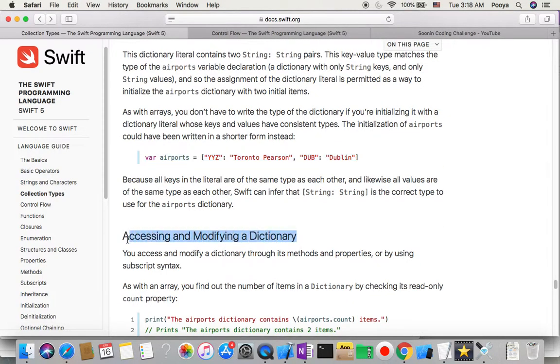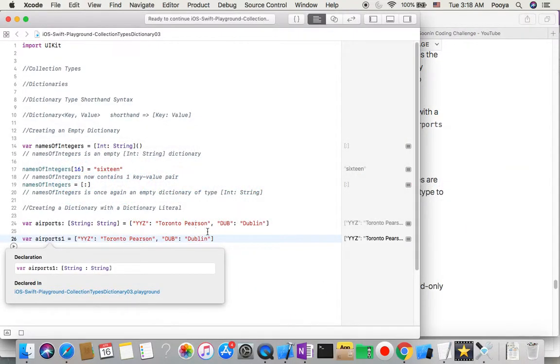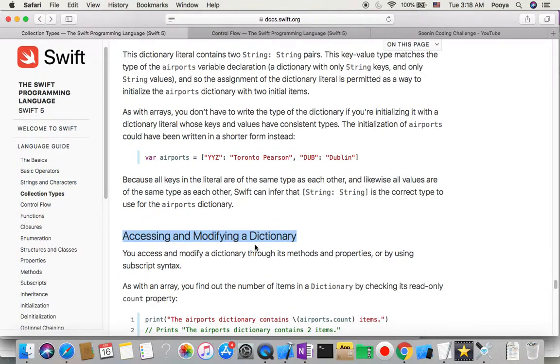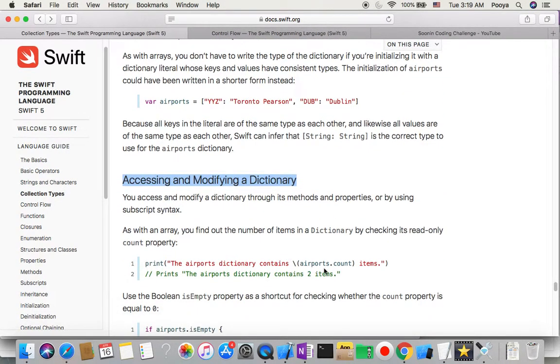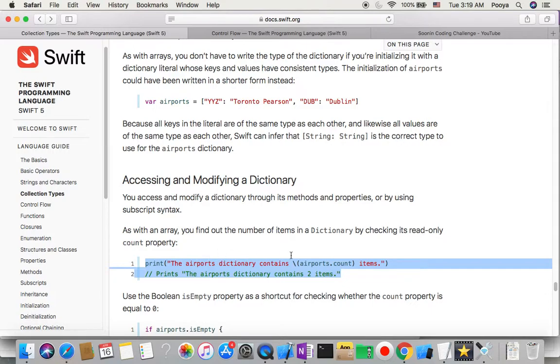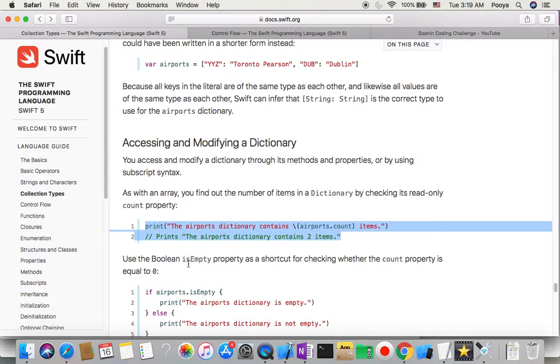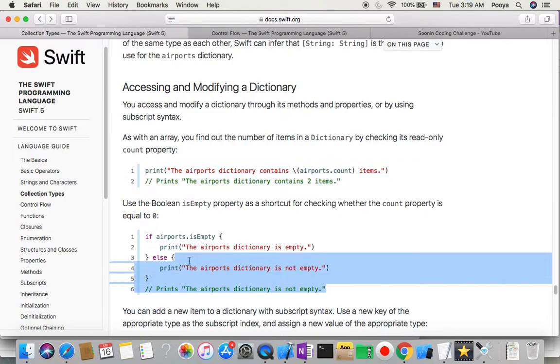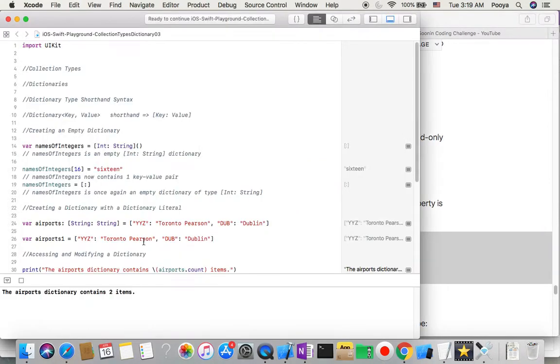Okay, accessing and modifying a dictionary. In a dictionary we can access and modify as well. So how? We have count, as with others, to count how many elements we have. Here you go. And we have isEmpty as well to tell us whether it is empty or not.